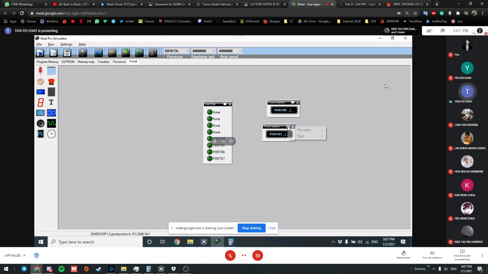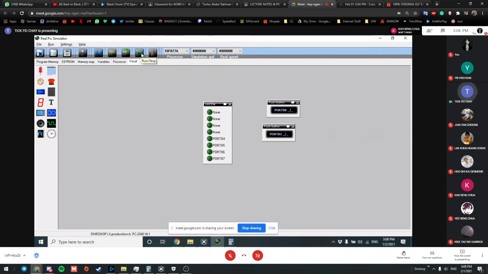Go to pin select, choose port B pin 1, then go to type. Make sure that when pressed it is equal to 0, and when not pressed, normal is equal to 1. Active low configuration here means when pressed, it will give you a signal of 0.